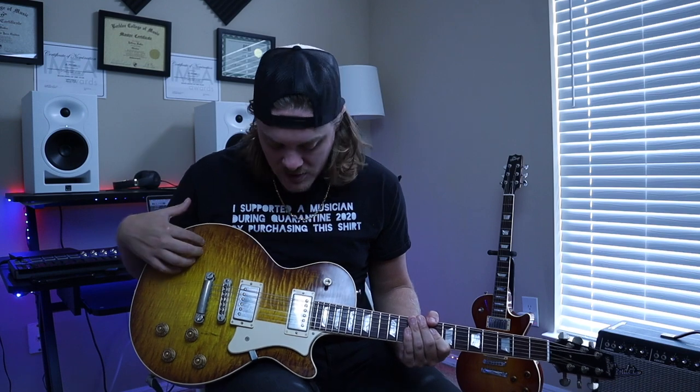Mahogany back, maple top, '59 Seymour Duncan pickups, which sound amazing. It's got Grover tuners. Just an awesome guitar. It's full of tone. I love this thing. It's one of my new favorite guitars.